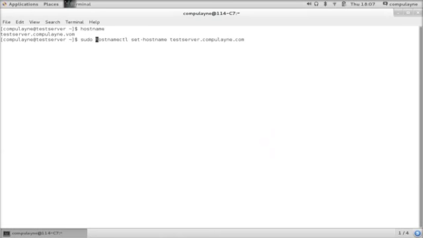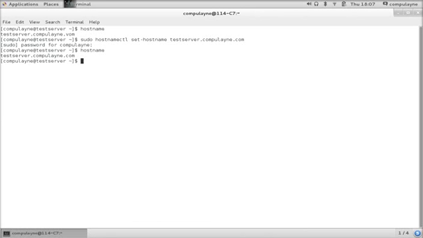You're going to need superuser privileges. Press enter, type in the password, and there you go. So if I were to do hostname now, you'll see it says .com. This setting doesn't need or require a restart of the server.